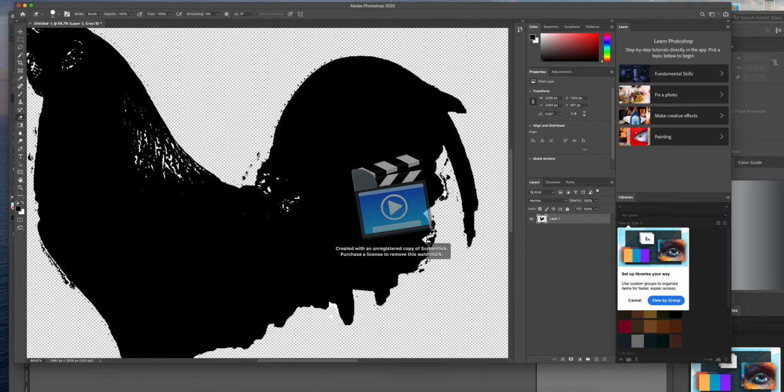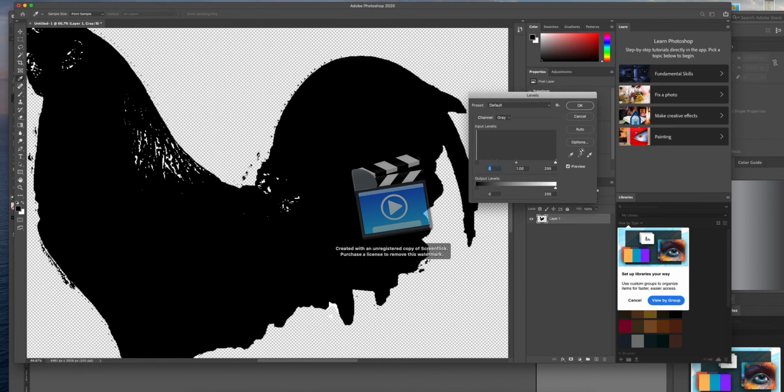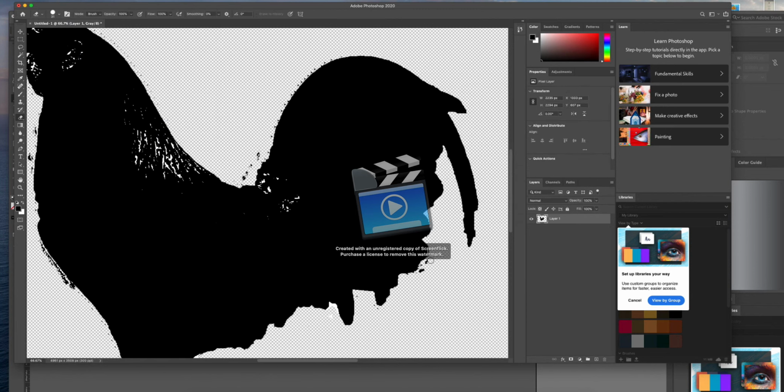So what did we learn today is taking a color image, removing the background with the quick selection tool, and then we convert this image into grayscale to get rid of all the colors and increase the levels, basically adjustment levels, to crush all the whites.